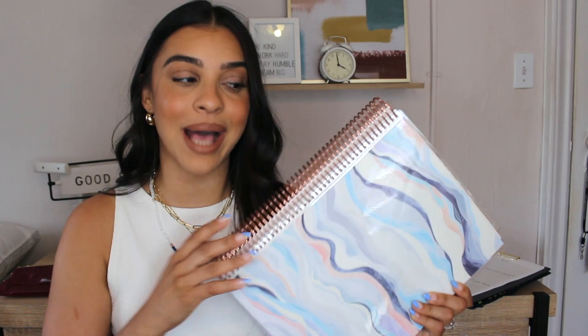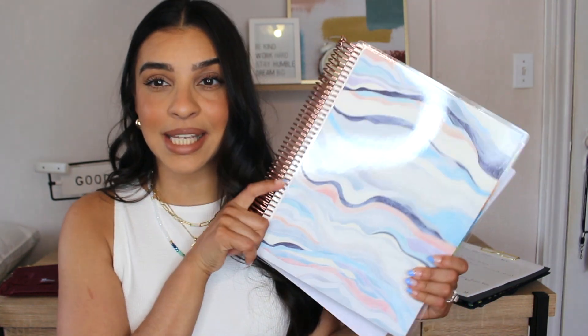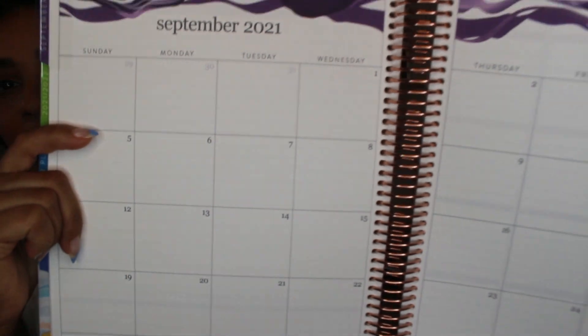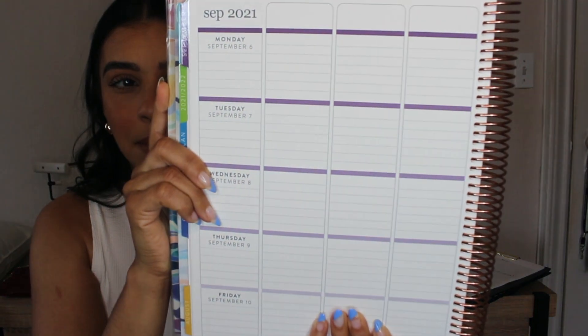This planner is one, massive, and two, the quality of the paper is amazing. This planner is $55, and although it is a steep price, the quality is amazing. So what I decided to do was pick August 2021 — I just want to show you guys what the inside looks like. Hopefully you will be able to see this. It's more of like this type of setup. I just love this so much.